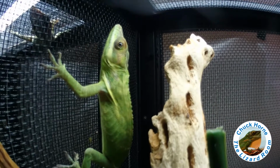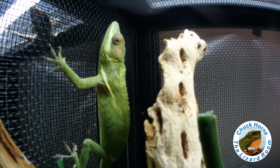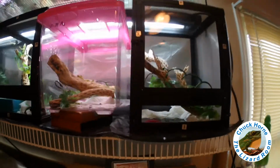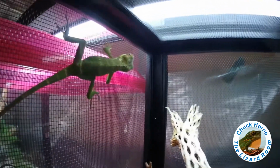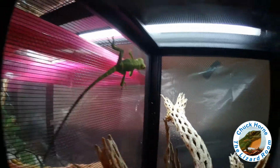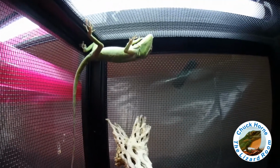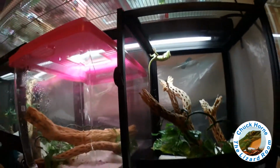It'll be interesting to see, with the ones I have the longest, how long it takes them to actually get the appearance of a smallwoodi. They do look strikingly similar to hatchling equestris when they come out. And then we got this little one right here. So what I'm showing you are 3 of the 4 oldest ones, and oh, there you go. A little bit of action there. Easy, buddy, easy. Very active. A lot of attitude on them. If they get away from me while I'm doing any maintenance, they definitely want to give me a little pinch.